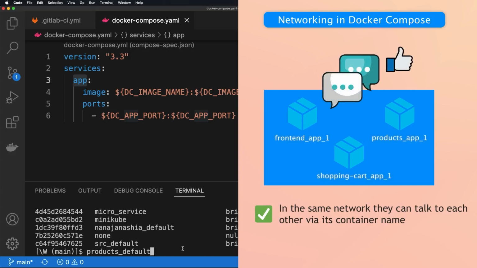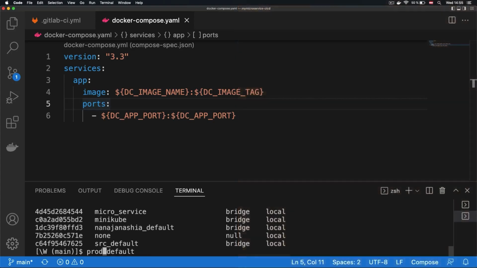So we don't want Docker Compose to create its own network whenever it starts the frontend application, the products application, and the shopping cart application. We want it to create one network and start all three applications inside. So instead of products_default or frontend_default, we want one consistent name. So how can we overwrite the name of the network that Docker Compose creates?